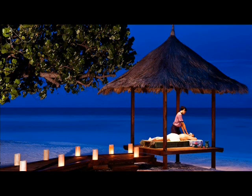Again, using my fingertips just to work around the areas around the shoulder blade. As I said earlier, this is the area where most of our back stress takes place, because we carry a lot of our weight. A lot of the stress is around this area, especially for women who have big chests. This puts a lot of stress on the back. I've had a lot of clients tell me this, and they all tell me this technique does help them.